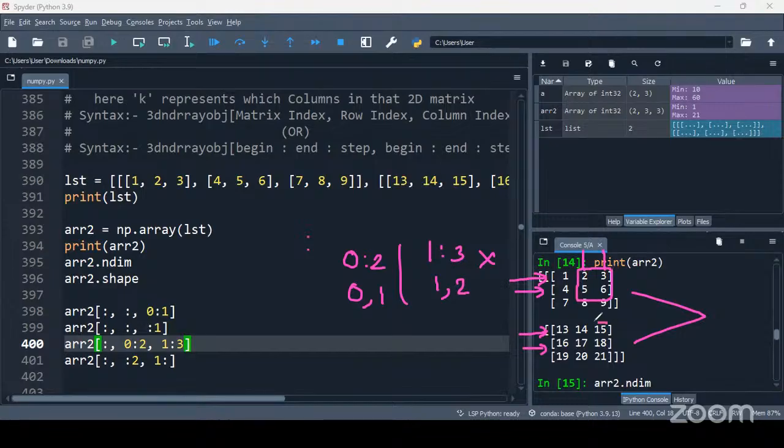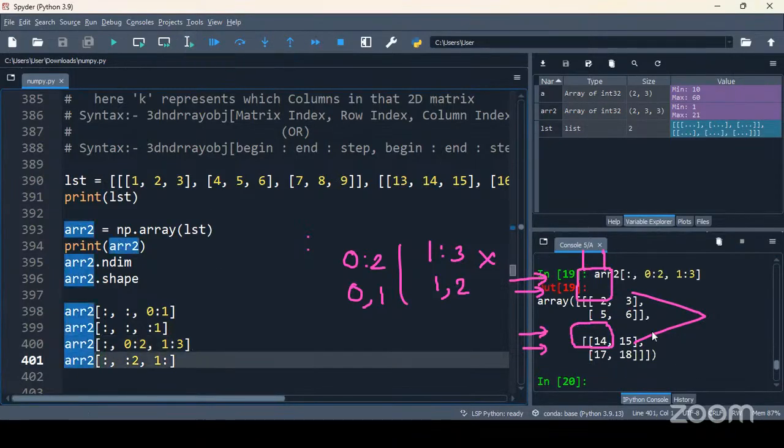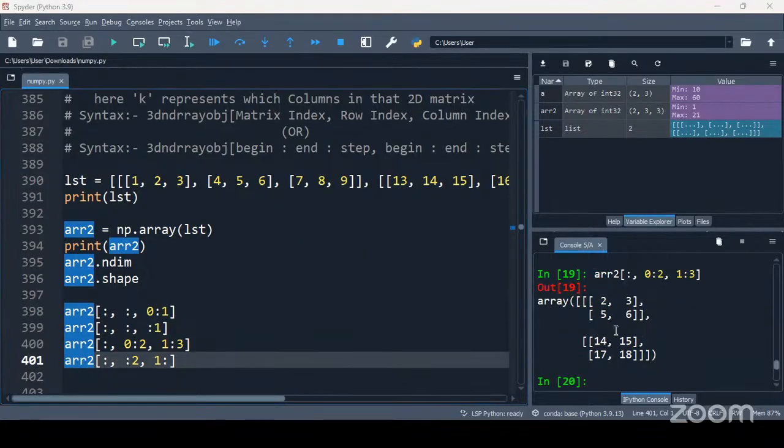In the same way, this matrix is what I'll get as output. Making sense? So the output will be 2, 3, 5, 6, 14, 15, 17, 18. Let me execute this. See. 2, 3, 5, 6, 14, 15, 17, 18.